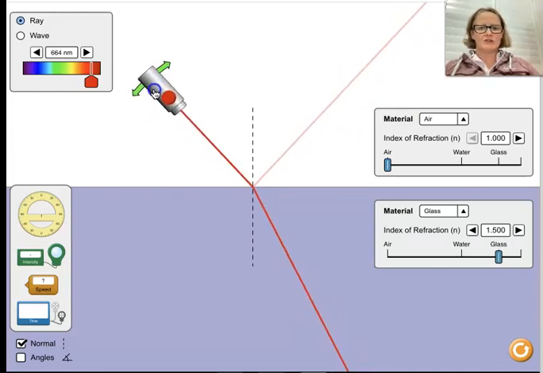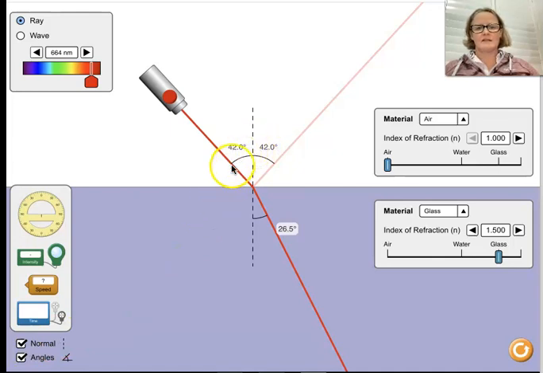And you can see that as it shines through the material here, which is selected as air, as the ray leaves the pointer and hits this material down the bottom, the grey material, which is glass, it bends. We can measure the bend, we can look at the angles. So there's a little tick that you can place down here to show you that the angle of incidence is 42 degrees, and as it bends when it hits the denser material, the glass, the angle of refraction, of bending, is less, so it's 26.5 degrees.